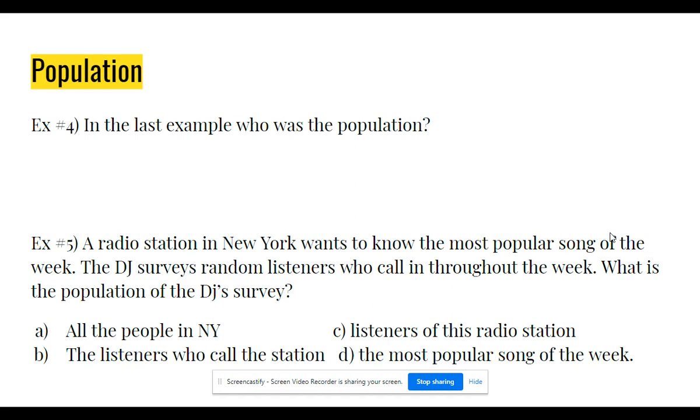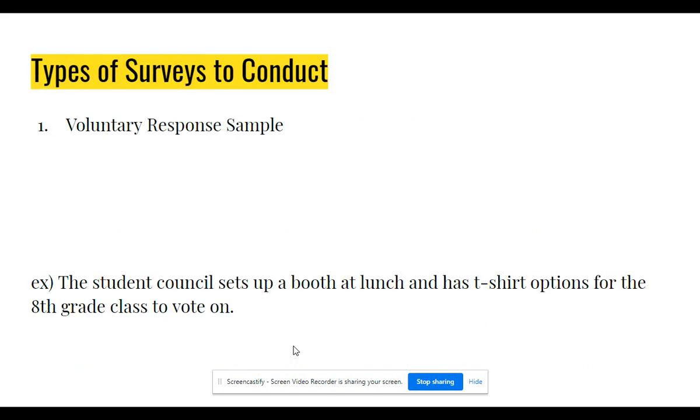Okay, I will tell you the correct answer is the listeners who call into the station. Those are the only people he's asking. He's not asking all the people. He's not asking just the people that listen. He's only asking the listeners who call into the station. Okay, so that concludes population.